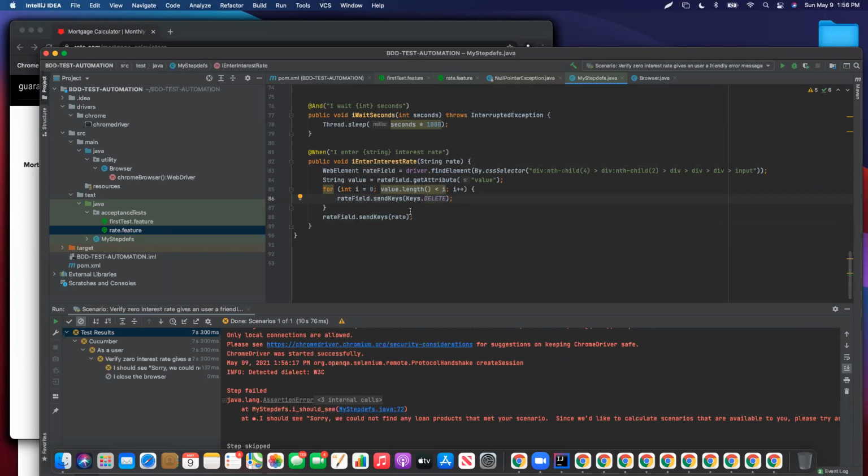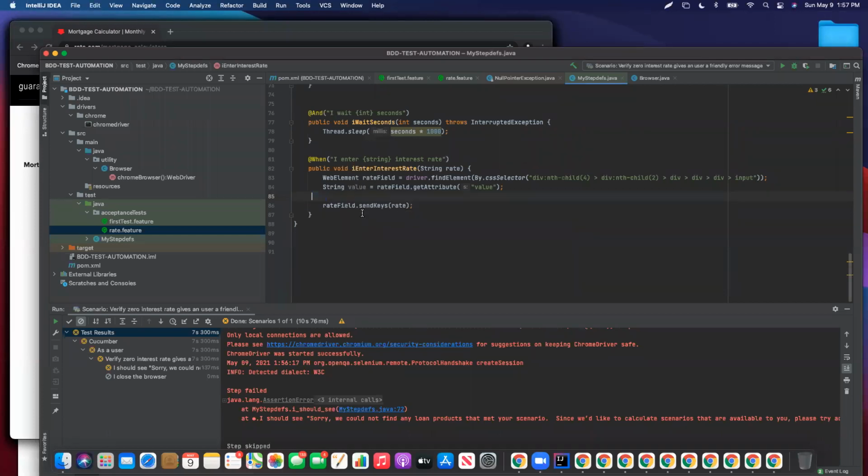So if I did this, okay, let's do another thing. The other thing that we will have to do is using JavaScript executor. So this is the last resort, just in case something is not working, like what we're experiencing right now. JavaScript executor works in a way that it's going back and forth in the page and just deleting or removing things that you want. It's no longer mimicking the user.